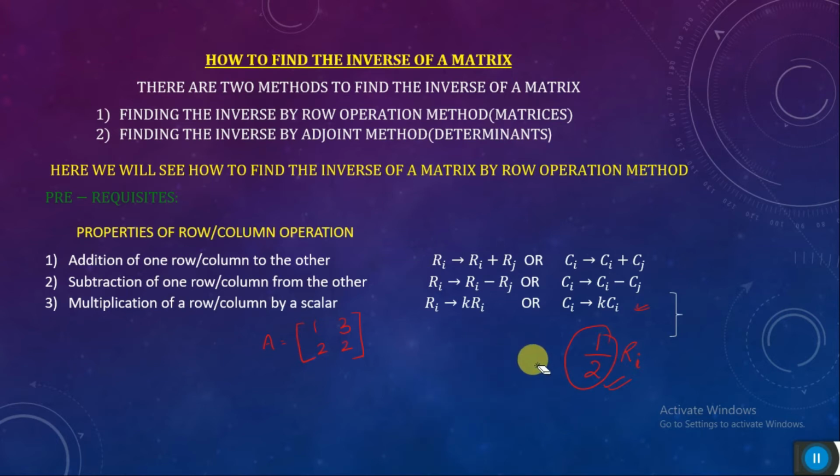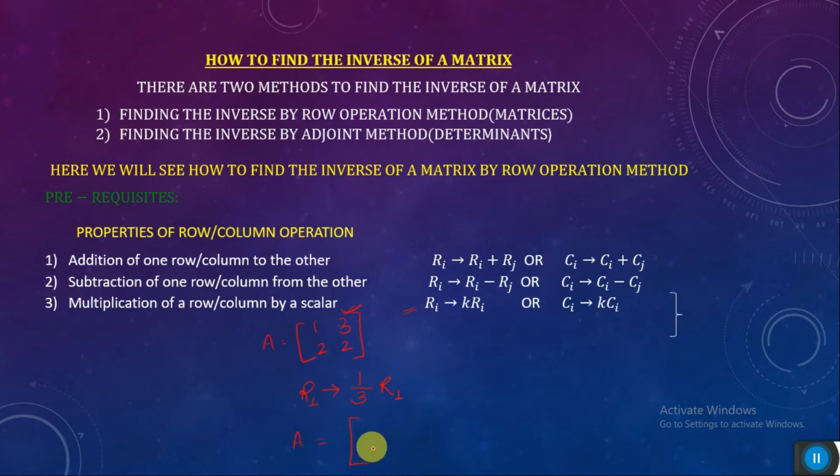So by saying that, if I want to make a 1 here, you can do it by subtraction, no doubt. But I want to show you this operation for now. So let's see this. Row 1 should go under operation because the element is in row 1, and if I want to make this one 1, I will multiply by 1 by 3 into row 1. Clear?